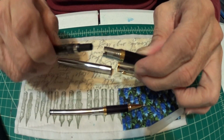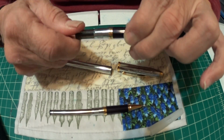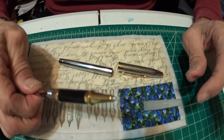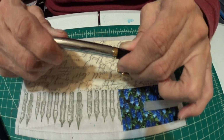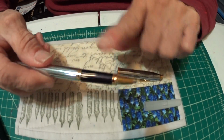So that shows you this part. Well, the next part, I'll just put this aside. You don't need that for the rollerball exchange. You just take your rollerball just like it is, insert it into the barrel, and tighten it up. And there, you're ready to go.